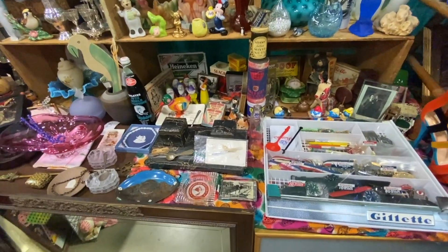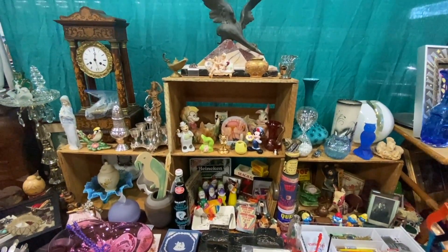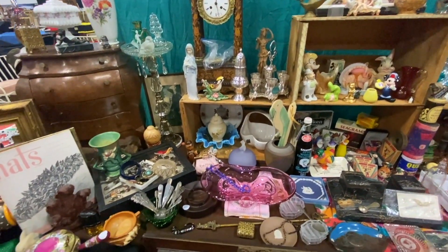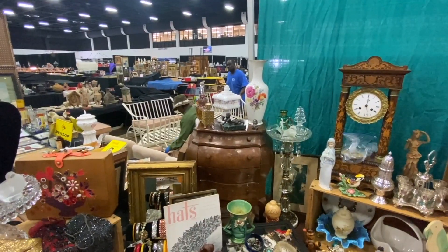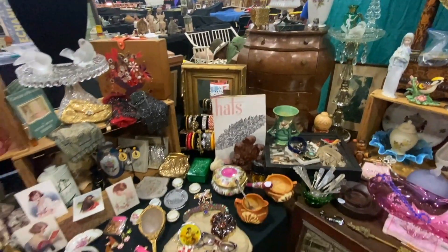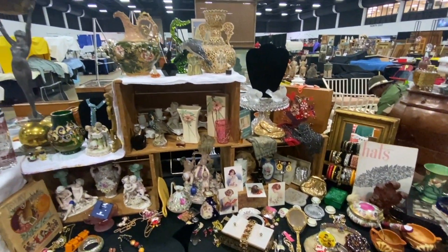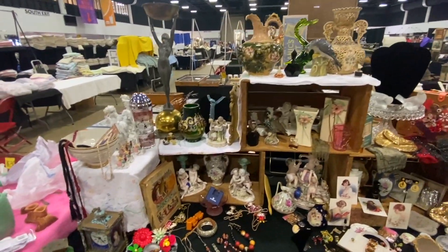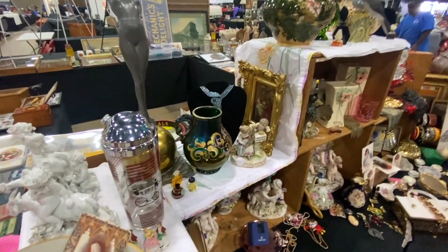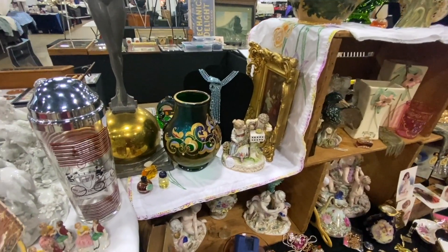A little toy section. A nice marble French inkwell set that I just got. What I have left in Disney is a lot less than I had in Springfield, Ohio, when I got that collection, but I still have some cute pieces. Then we get into a little more art. The Austrian painted porcelain piece on the right is much older than it looks. I had some interest in the bronze. I did sell a bunch of Matisse and Renoir jewelry earlier. In fact, a regular customer of mine from Europe who I haven't seen since before the lockdowns was here for the first time in three years — wonderful to see her, and she said Europe's had its ups and downs but they are holding strong and business is okay.